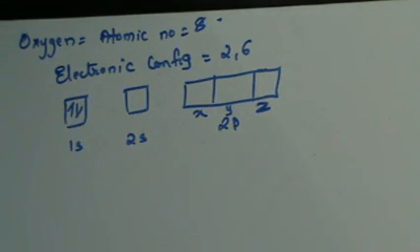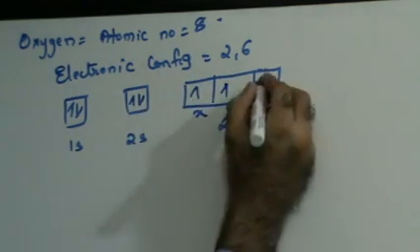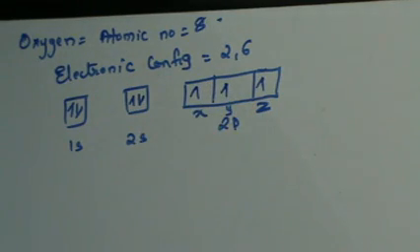Clockwise, anti-clockwise. Before I move to the next orbital, I should have both clockwise and anti-clockwise. I'm moving from s orbital to p orbital. I cannot go to p orbital until I have both. 4 electrons are gone. Total there are 8 electrons, right? 1, 2, 3. First all the clockwise will get filled and then you will have one anti-clockwise getting filled. So electrons get filled in one direction first before they get filled in the other direction. That is Hund's maximum multiplicity rule, right?